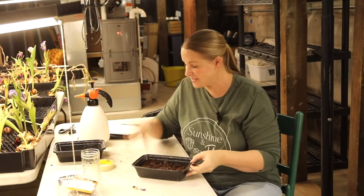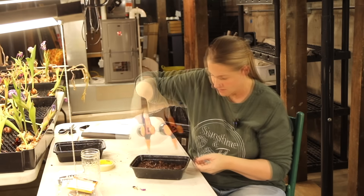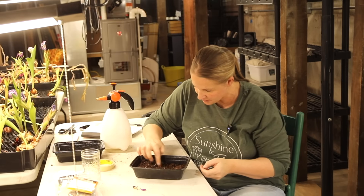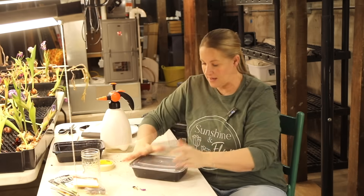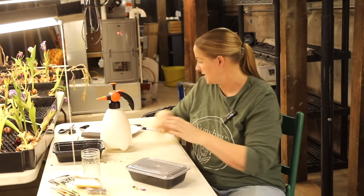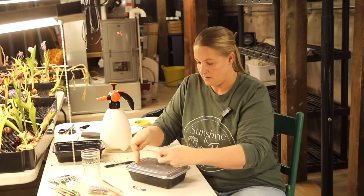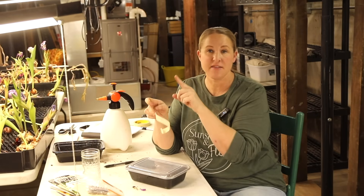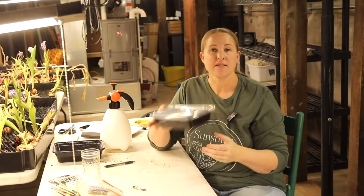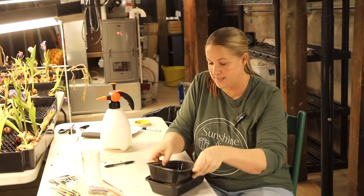I'm done — there are 27 seeds in here. I'm just going to mist it in, and then make sure any seeds that are popping out are mostly covered with soil. Then I'm going to put a lid on the container — this lid acts as the humidity dome, another really easy way to start seeds. I need to label it, so I wrote on here 'my zinnias,' the date, and the number 27 circled. This is ready to go under the grow lights on the heat mat.